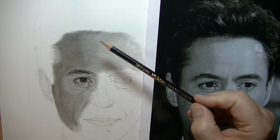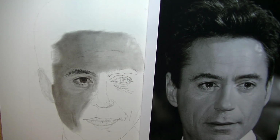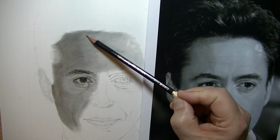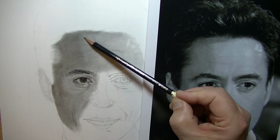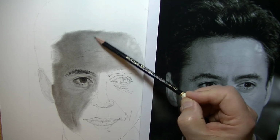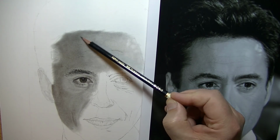I'm moving off of the 2H now. The next grade that I'm going to use is an HB on the lighter side of the forehead here. And of course, the method's the same. Again, the shading is very simple. We're just going to simply do the little oval and cover over all the 2H that I've already put down.